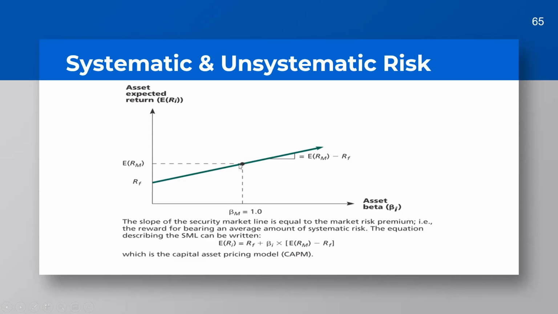So what we see here in the security market line is just the association between the expected return of the asset and the riskiness of that asset. So as risk is increasing, the expected return on assets is increasing as well. Right? In other words, expected returns are increasing in the amount of risk the assets have.